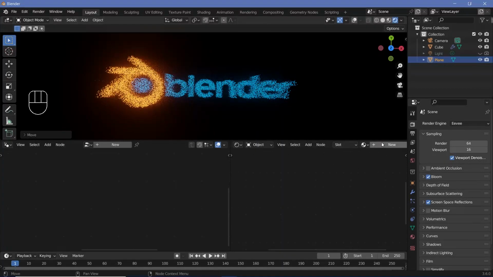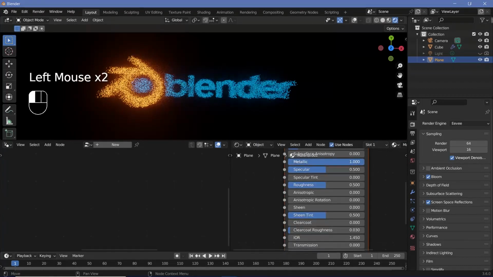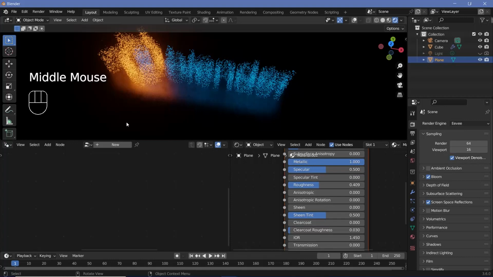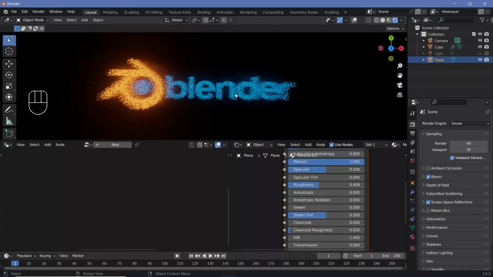So I've just added in a plane behind it. I'll add in a new material. I'll make that one also metallic, and I'll reduce that one's roughness a bit as well. If you have planes or walls on the sides, they might also add into the reflections of these particles. So I'd suggest just playing around with this to see what works.